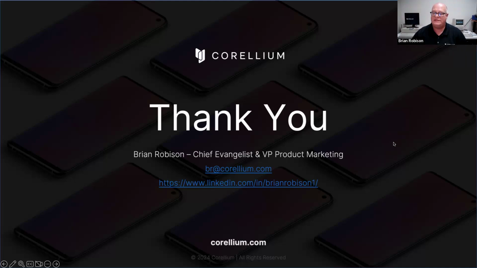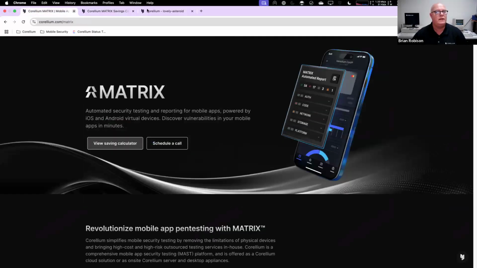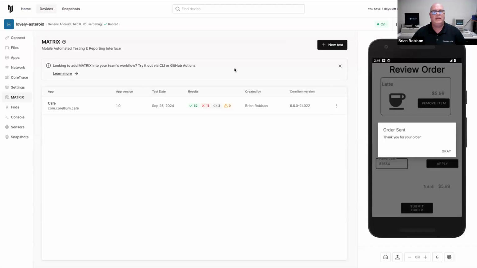Okay. Someone would like to see a quick demo on how to create a new test within Matrix. Heck yeah, we can do that. Let's pop over and do that. Okay, so to create a new test with Matrix, it's actually quite simple. What you see here is that I have already finished a dynamic run of Matrix, so I could restore my snapshot and do another one.